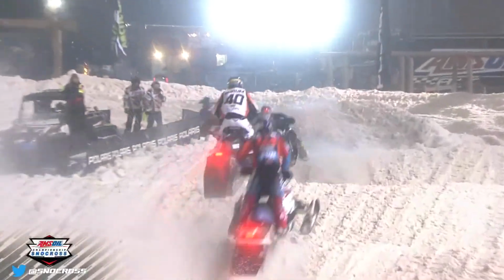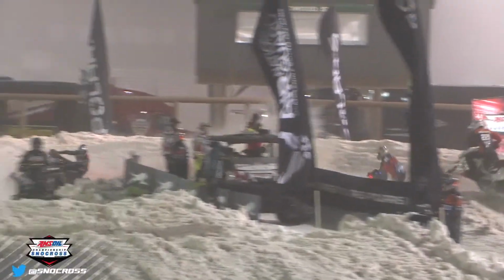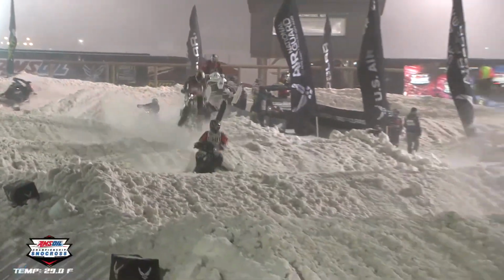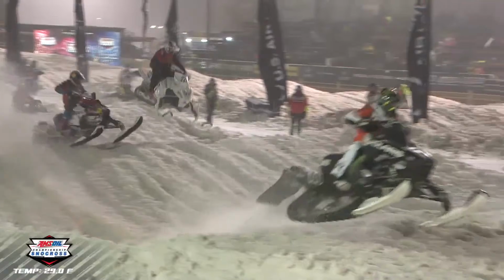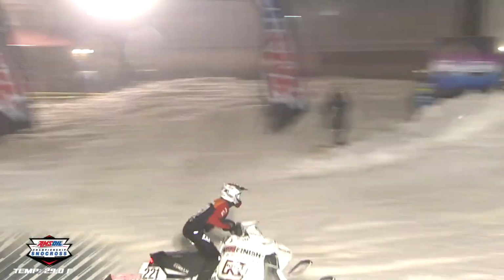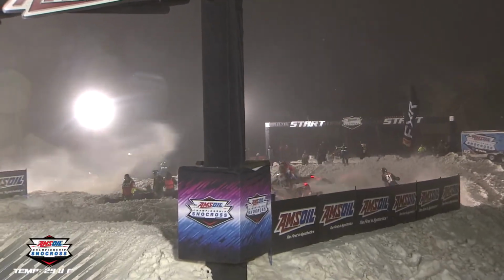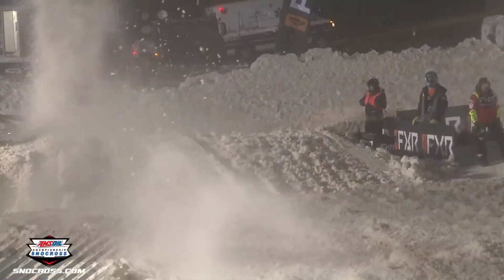And here comes Senor Smiley. Kyle Pauline trying to run around. He'll take the inside. That outside lane hasn't quite developed the speed yet. Well, and Pauline getting a little twisted in the air, and that's going to allow Benham to move past. And Oscar Norm, another guy who knows how to go fast and make it work here in Deadwood.